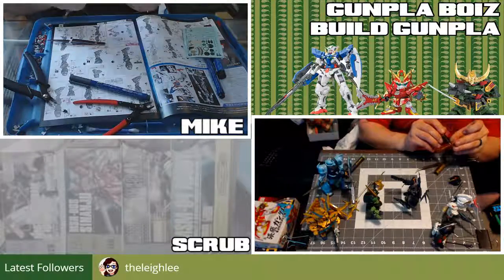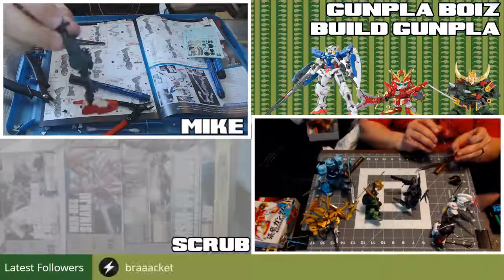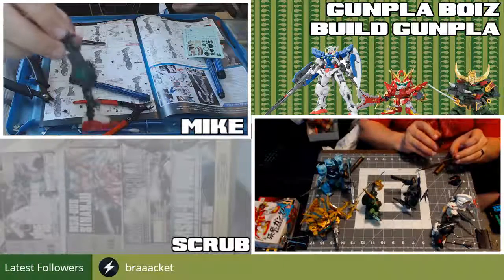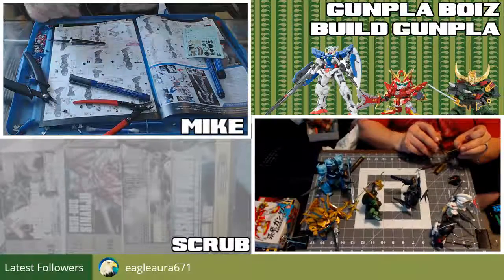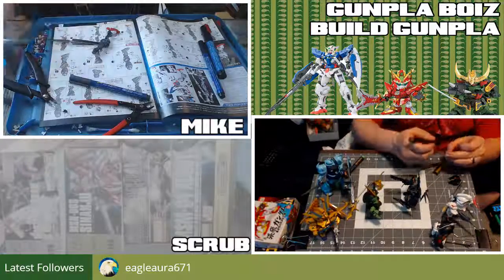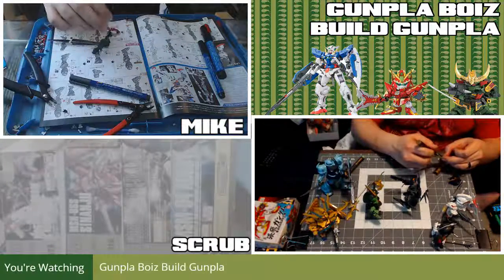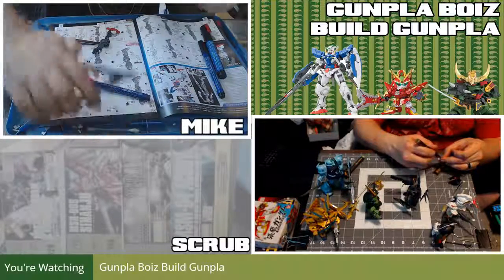So I got some silver on him now. Nice. Little thing on the side there. Hell yeah, it's very shiny. Yeah, and it'll probably be covered up by those other pieces. Those ones are going to get covered up by these things. Let's take these out and look at them.